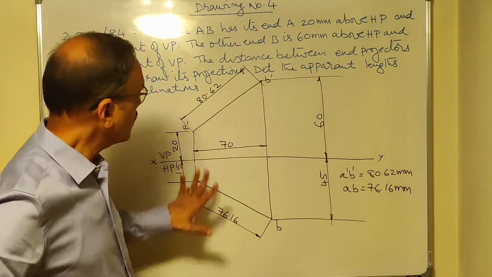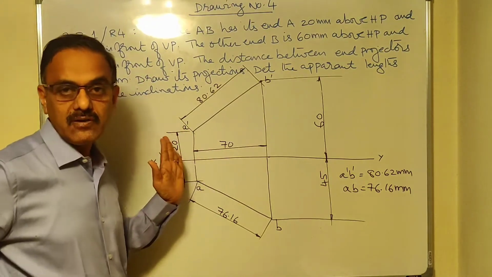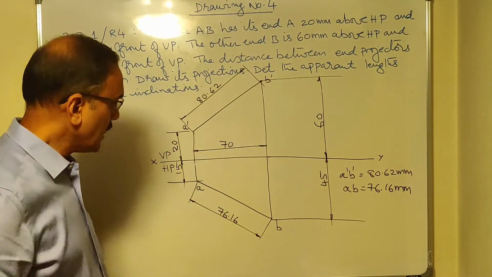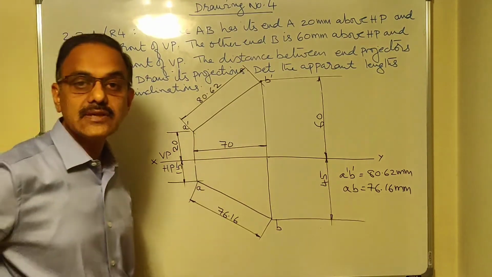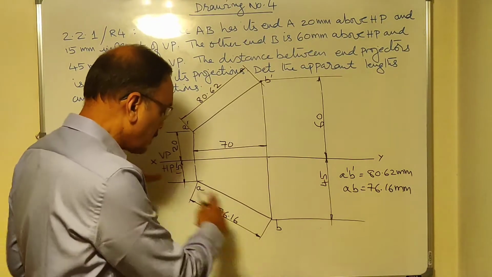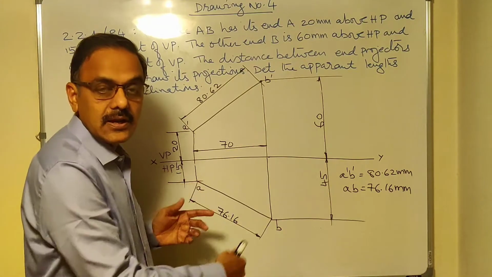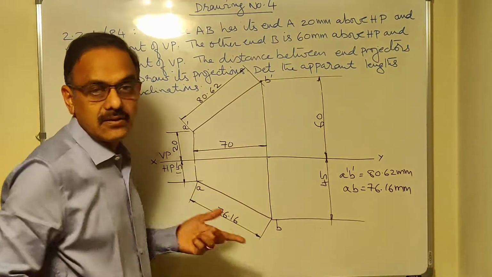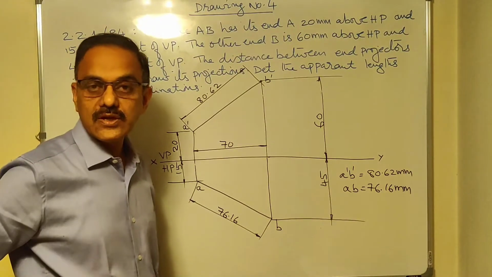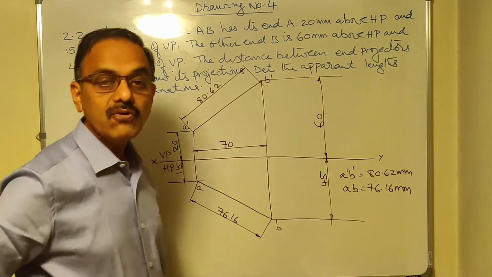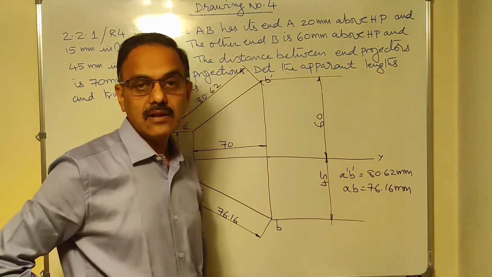Now, this is the line which is inclined to both HP and VP. This is the last position, position number 6. This is an example of that. As soon as you look at this, I can say the line is inclined to both HP and VP. Is it not? Because the top view is inclined to XY. That means the line is inclined to VP. The front view is inclined to XY. The line is inclined to HP. So it is inclined to both HP and VP. When that is the case, how to find the true length? Let us see now.